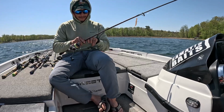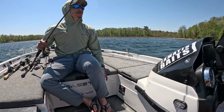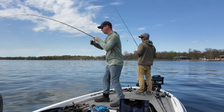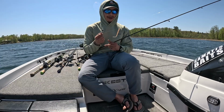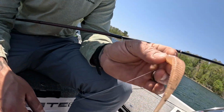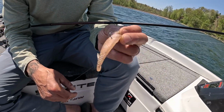This right here is a Halo HFX medium light 7-foot rod, extremely, extremely light. I have it paired up with the Daiwa Fuego. And then for the bait that I'm using, I have this rigged up kind of unique, I guess. This would be a Net Baits flat-sided shad 4.5-inch bait, and it's just a nasty bait. If you look at the action on it, it's got incredible action on it.